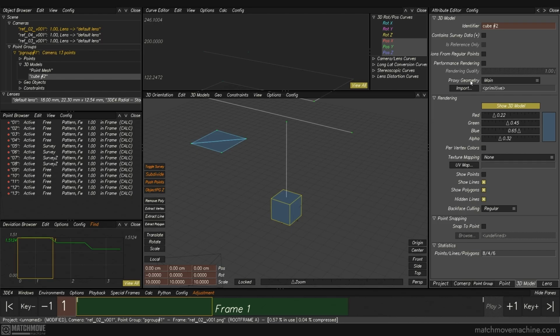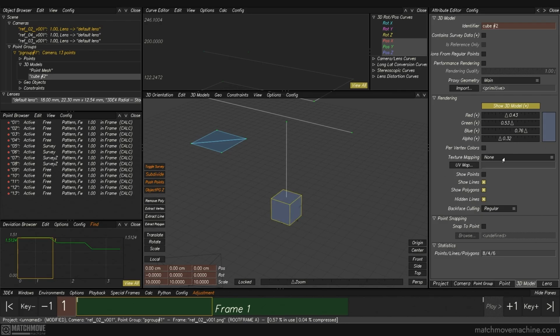Proxy geometry works similarly to shots. You can load the main model, a low poly version, or several variants with certain elements enabled or disabled. If they share the same coordinates, you can switch between them and the geometry will be swapped in the viewer. This is convenient for working with different versions of models. Import is the path to the geometry file, for example an OBJ. If a 3D model object was created inside 3DEqualizer, it doesn't have a file path on disk. It's stored inside the project, so no file reference is needed. For an external model, the path will be shown here. The Show 3D Model buttons allow you to show or hide the model and also adjust its color and transparency.